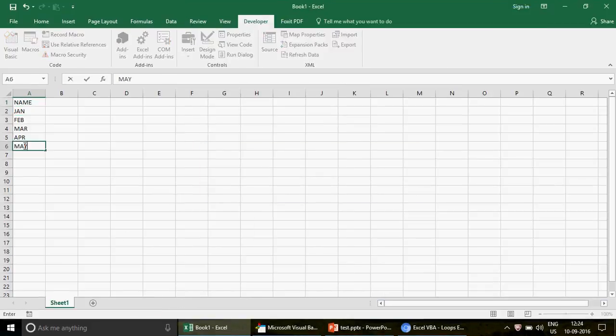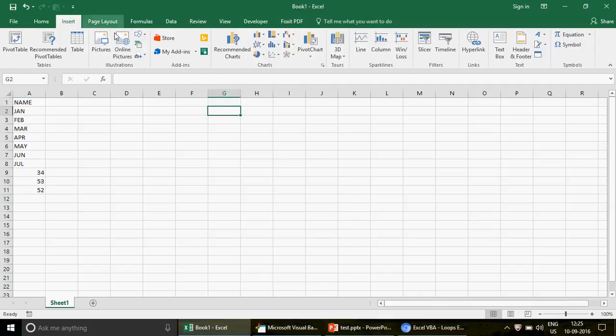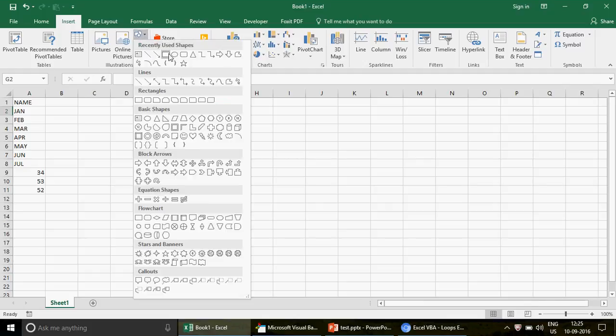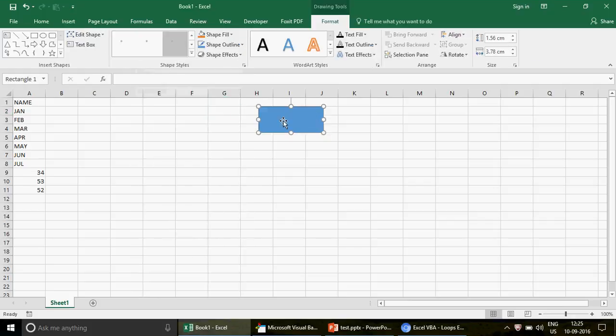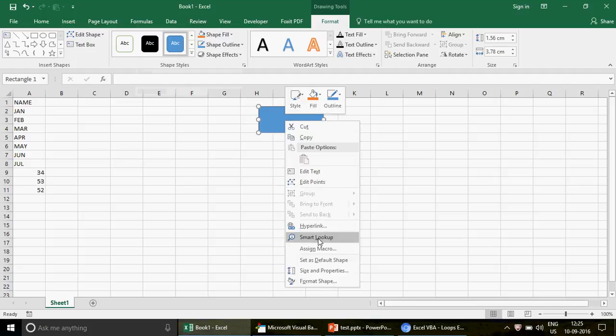So let's say we add some more numbers, or maybe we can add this, and now you can of course create the button also here. No need to tell you that. You can go to the Insert tab. I'm using this 2016 Excel, so you don't see shapes here, but if you're using Excel 2010 or 2013, go to Insert and Shapes. So these are the shapes which you can use to create the button.